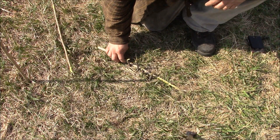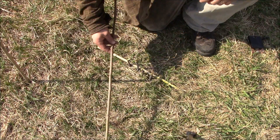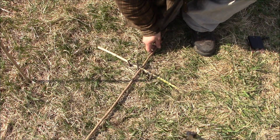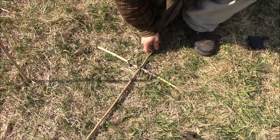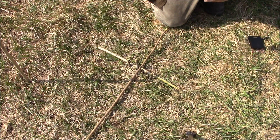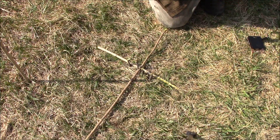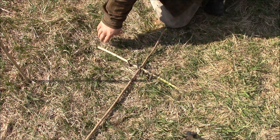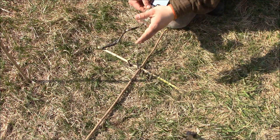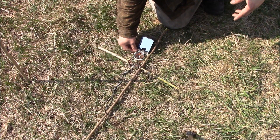Let's go ahead and take a straight stick and place it right against those marker sticks. Then right in the middle, go ahead and put a straight stick as perpendicular as possible and bump it up against one to keep it straight. So if we're facing the sun, that's south. If you've got your back against the sun, you're facing north. So you've got an east-west line and a north-south line. Let's go ahead and check that against the compass and see how off this is — like I said, this is going to be a general direction, it's not going to be right on.